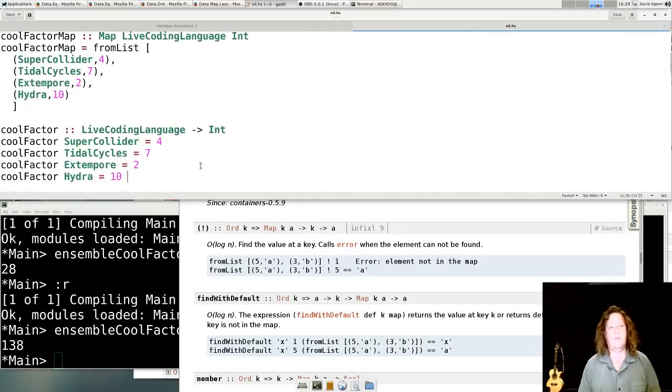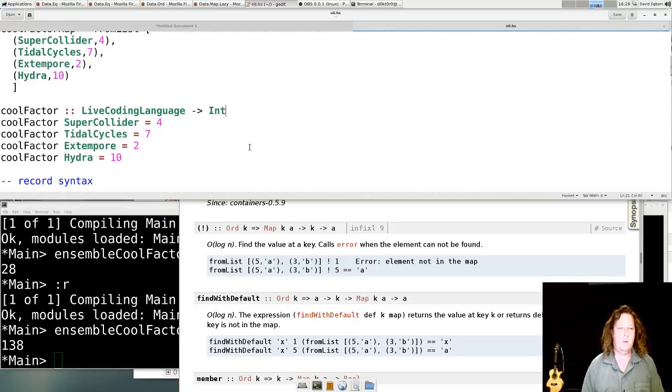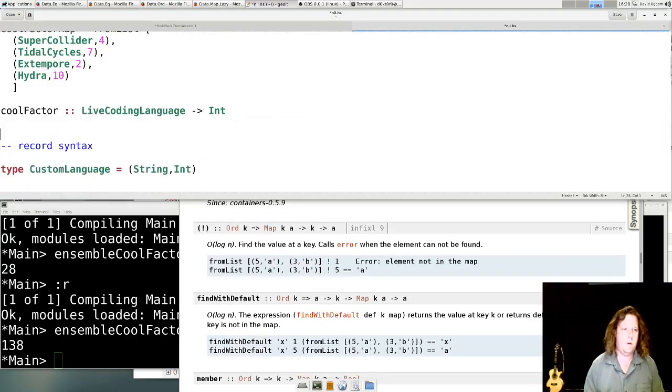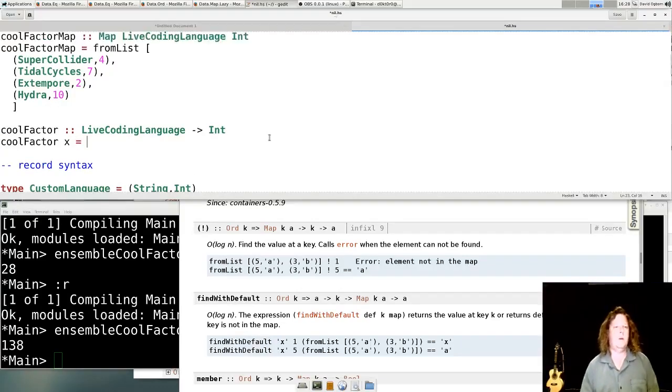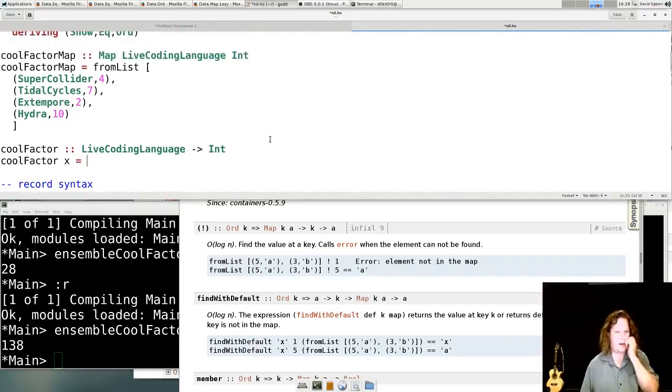Well, this could be a more substantial reorganization. Let's go easy at first. So cool factor for a live coding language X. Now we have a map called cool factor map. One first idea might be to use find with default here.